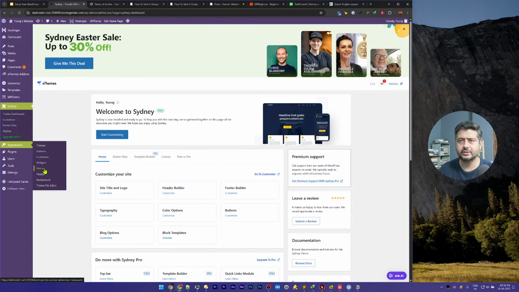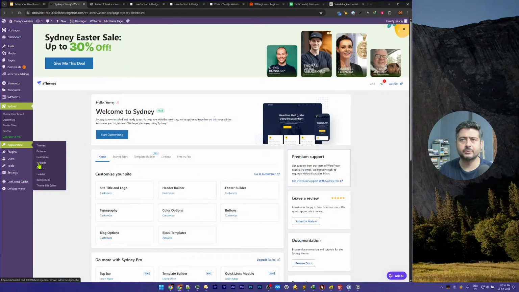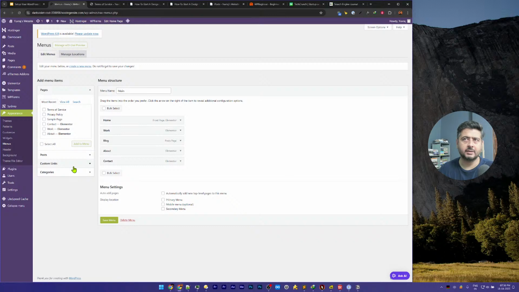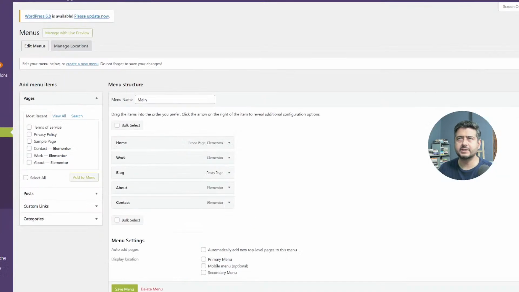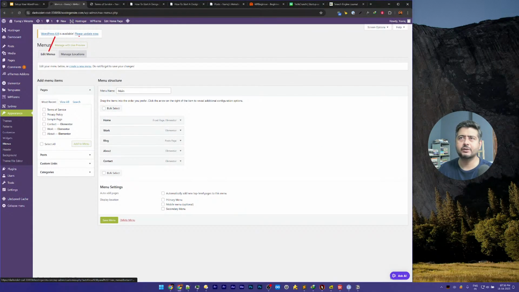Can you see menus? I'll zoom into the screen. So appearance, menus. I'll go into the menus, and this is where we'll see how we can configure our menus. Okay, so this might be a little confusing to beginners when they start out. It was very confusing for me when I started out, but eventually it's very simple once you understand how it works. So you have two options here. First is edit menus. Okay, you have edit menus and you have managed locations. Then you have the menu name and something else. So we need to understand how these things work.